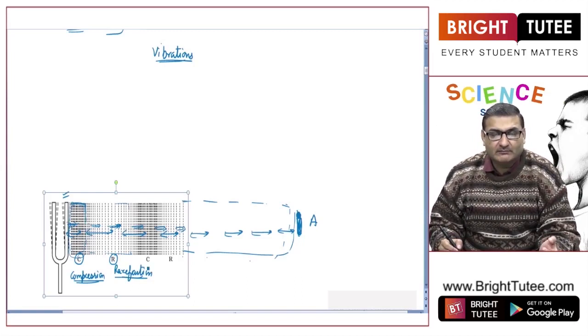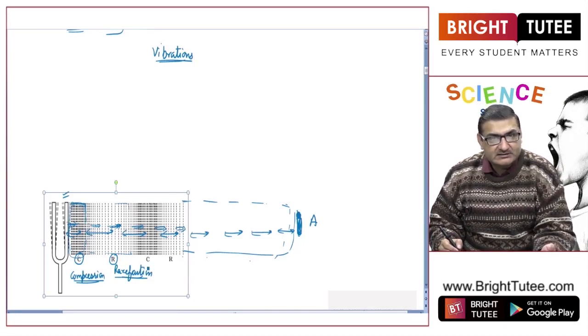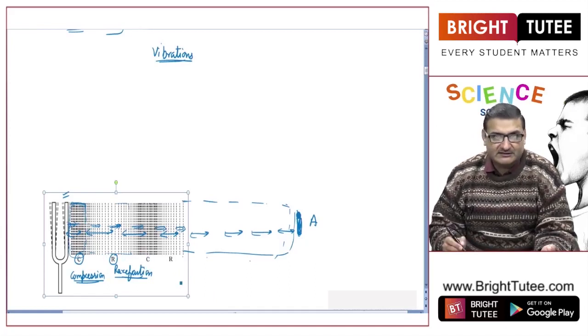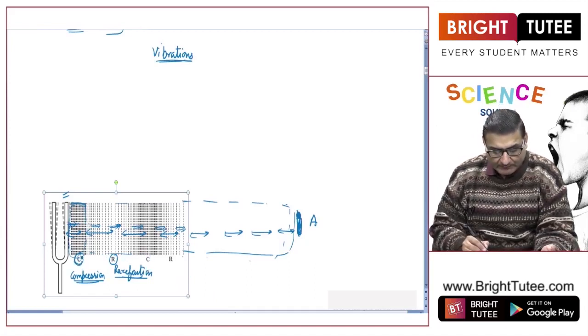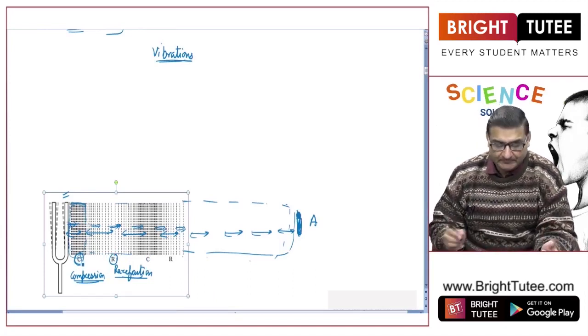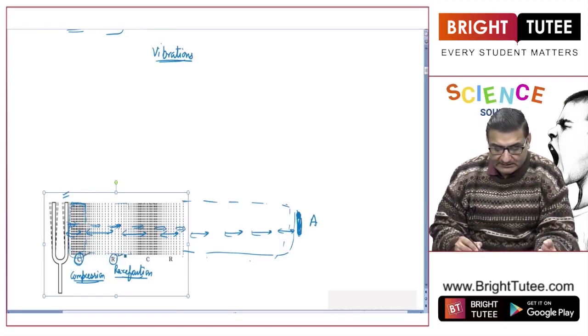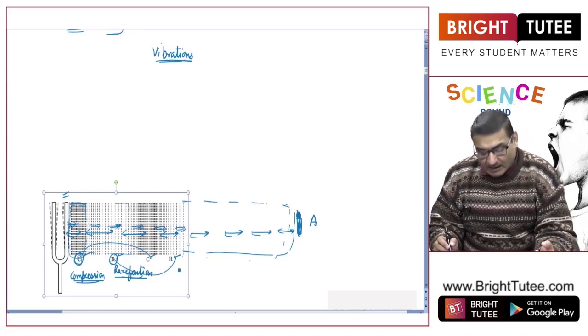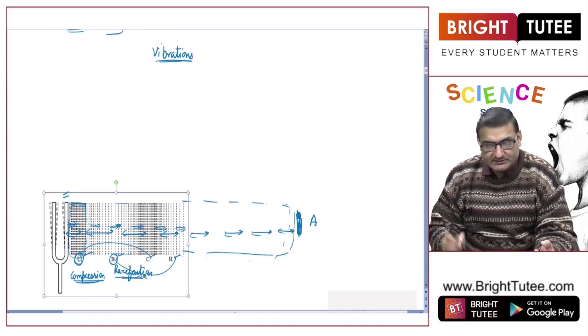So when we talk about sound, this sound has alternate compression and rarefaction, meaning one part will be compressed, the other part will be a bit elongated. So this is the compression part, this is rarefaction, again compression, again rarefaction. That is why we have said that this is alternate, right? So how will we define this compression and rarefaction?